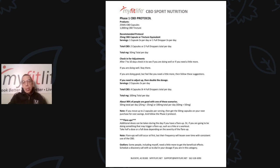Okay, so it's one of those things where it's an essential nutrient that your body is missing. It's not that you're defective or you have a disorder or something like that. You were just malnourished. You had a cannabinoid deficiency. Now you're feeding yourself with cannabinoids, and you're able to function the way that your body is supposed to. Watch the videos on homeostasis and balance, and the function that CBD and the other cannabinoids have in your body, and you'll understand that better.